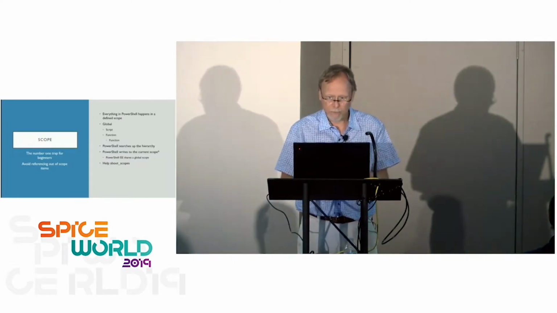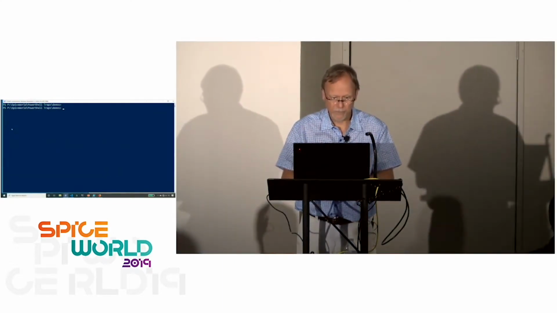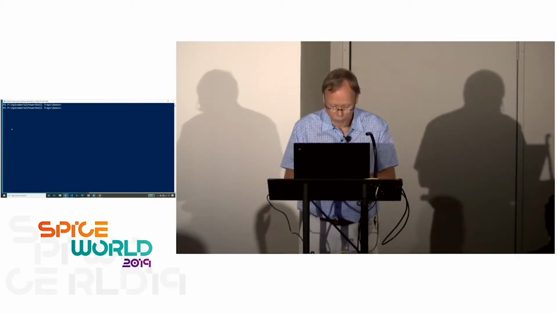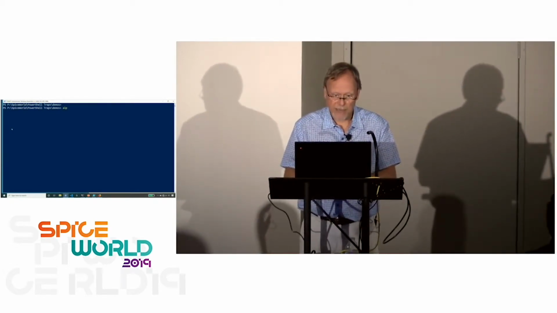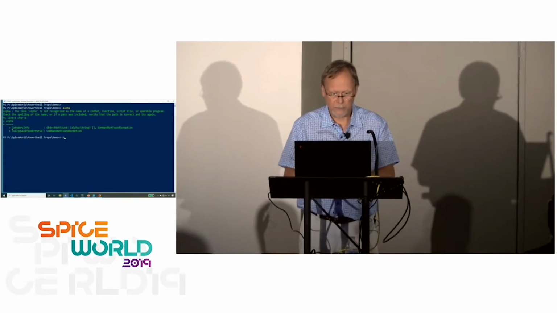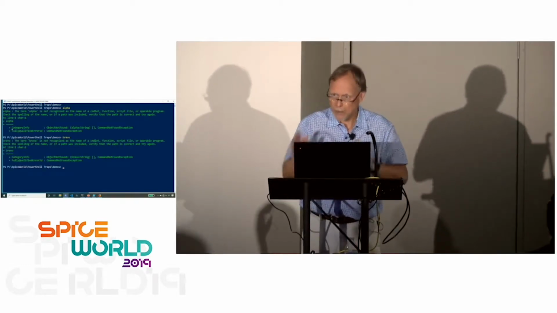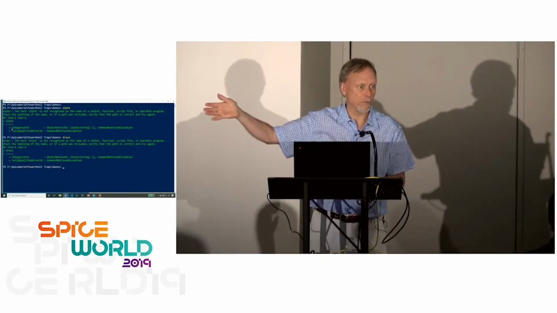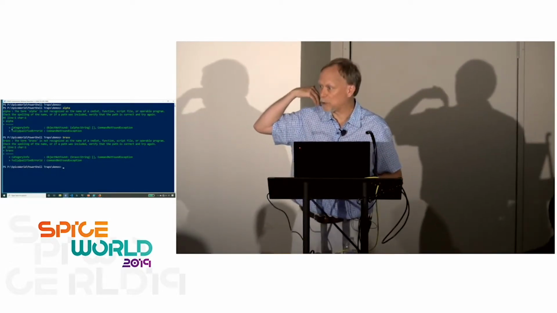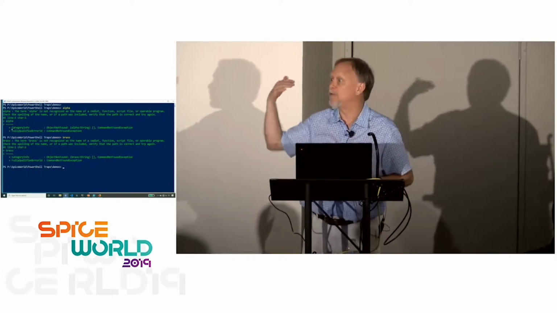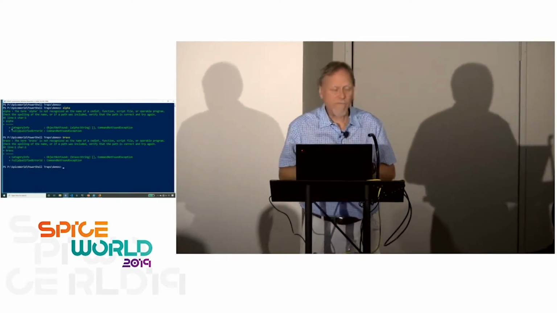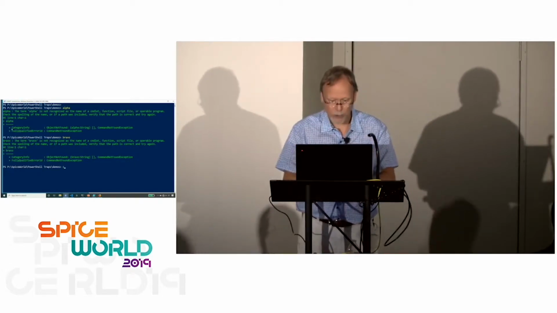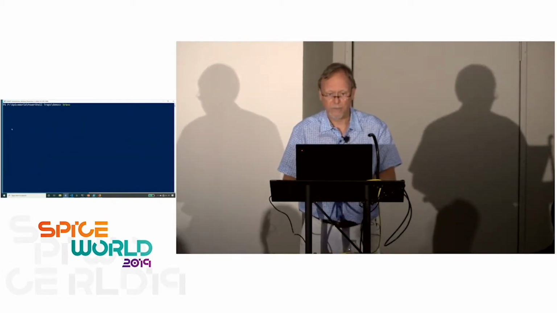If I come back to the console here, now I already ran the script. Some people will think that I should have a function called alpha or bravo, and I don't, because those functions were defined in the script scope, and when the script ends, that scope goes away, and those functions go away. If I want those functions to persist, this is where you need to do what's called dot sourcing.